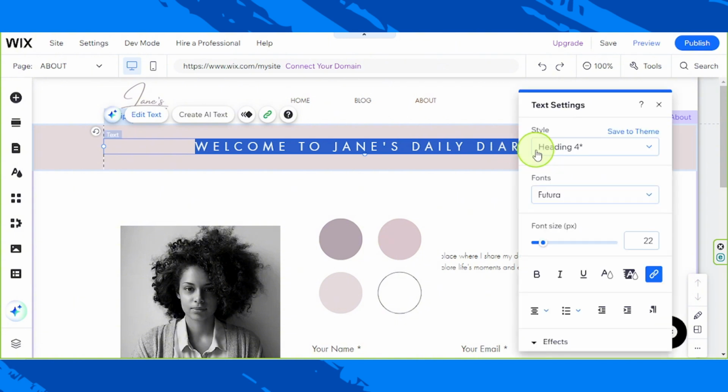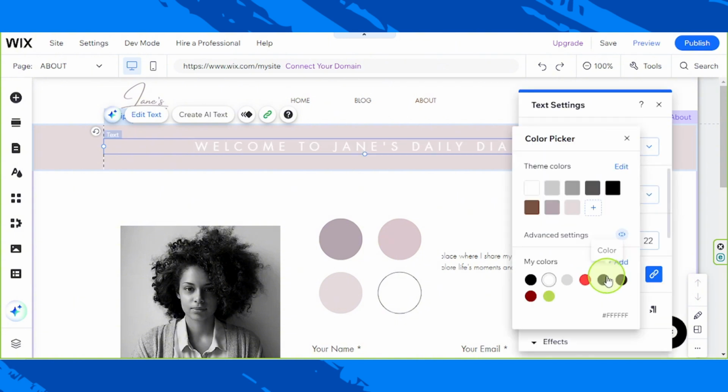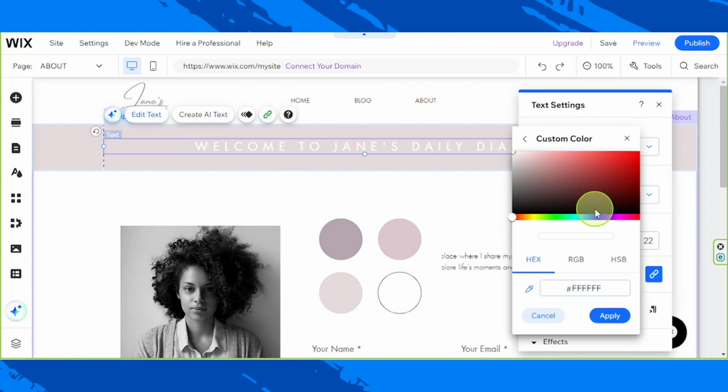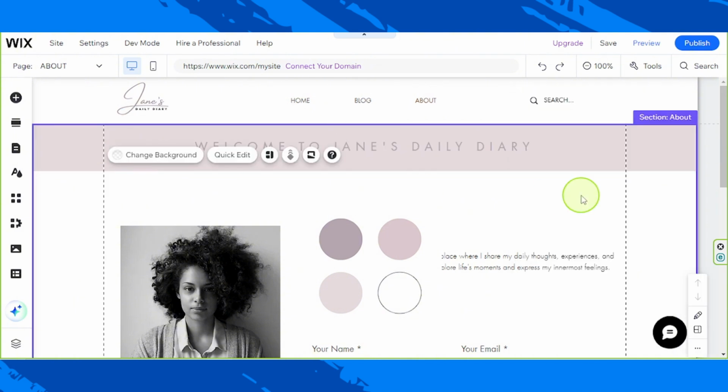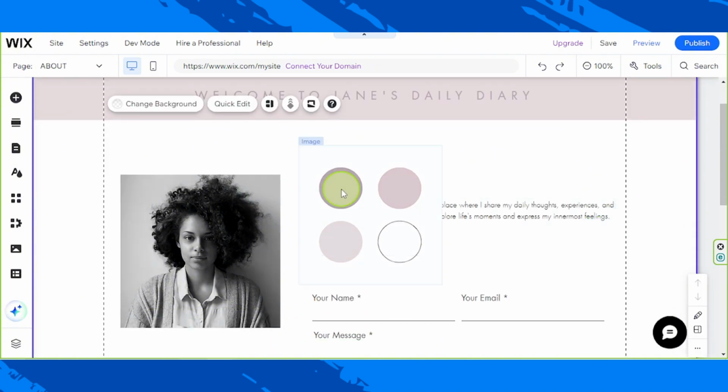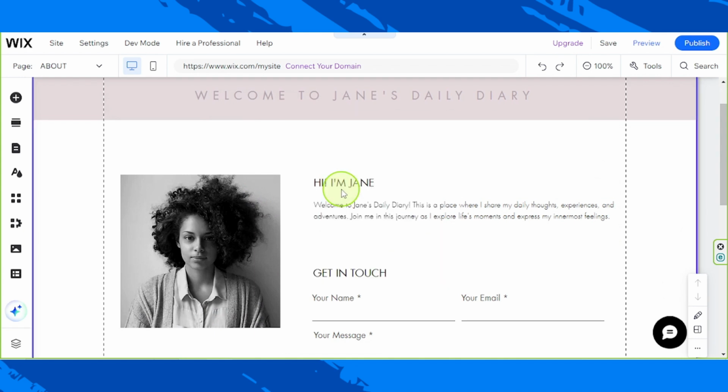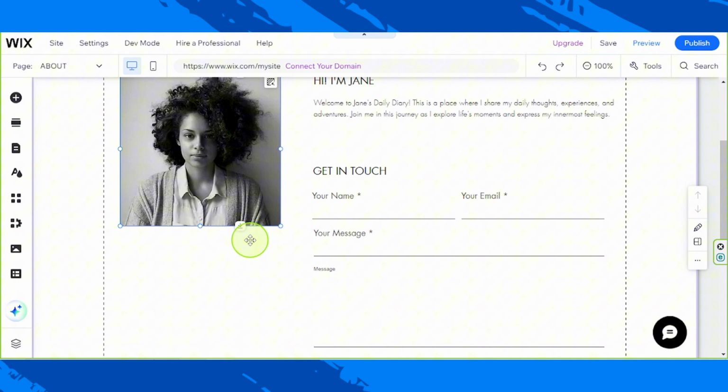So maybe we could change it to this color instead. And click on Apply. Okay, I think it's all right. Much better than before. So I'm going to delete this image now, and I'm going to replace this image over here.